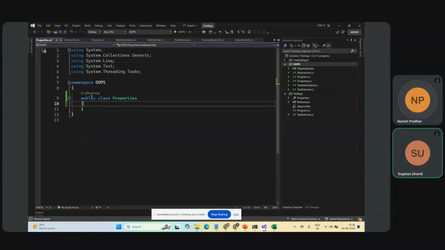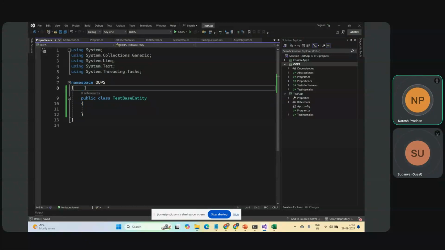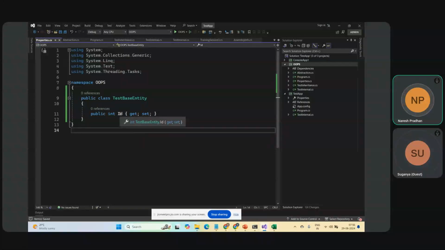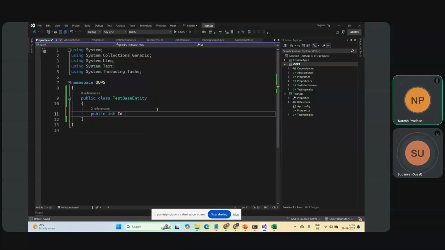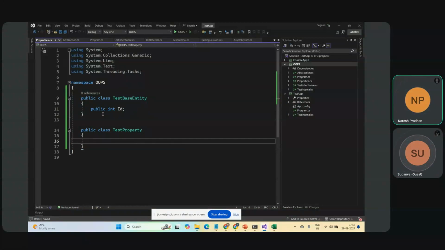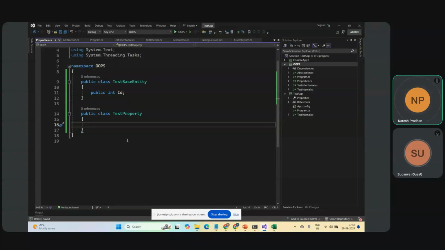You can write another class inside a class also, but that's not a good practice. That is also another thing. So I have a test entity with, let's say, a date or ID. Now if somebody is assigning a value to this ID, using, let's say, public class test entity, test property, you want to restrict them: no, you cannot assign below one, it has to be greater than one.